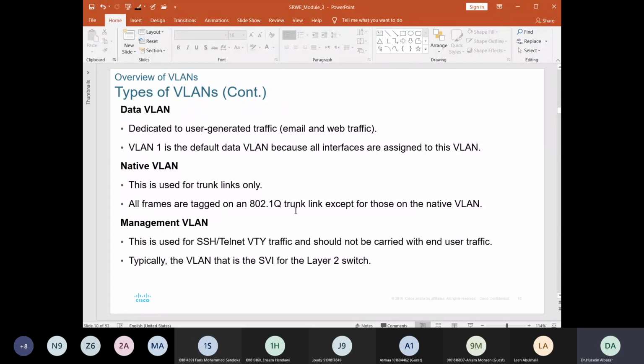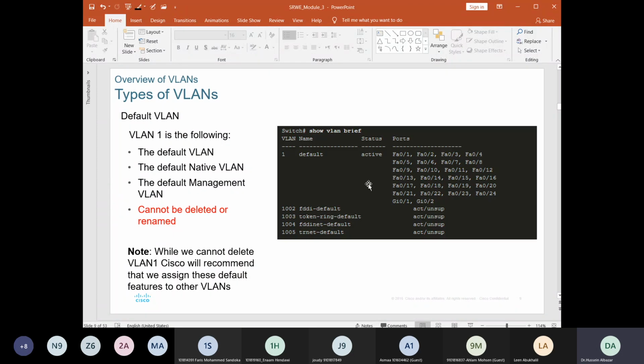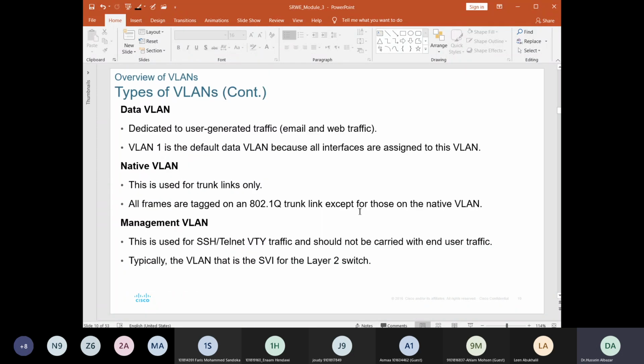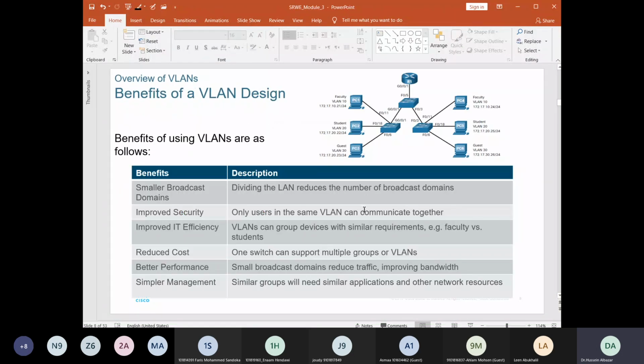So user traffic must be tagged with a VLAN ID when it's sent to another switch. The trunk port here will be used between the switches to support the transmission of what? Tagged traffic.